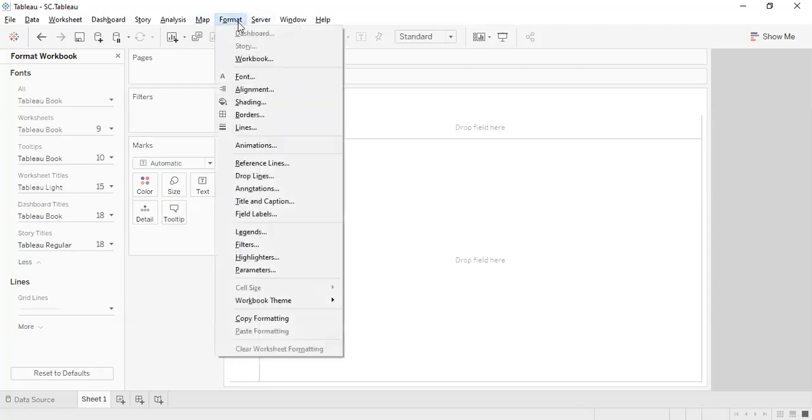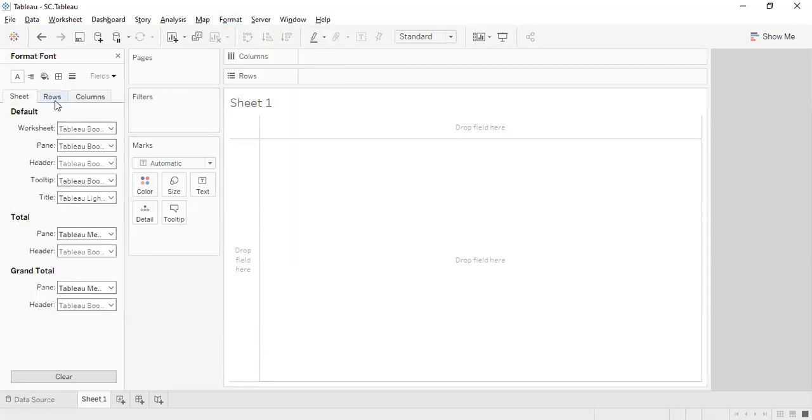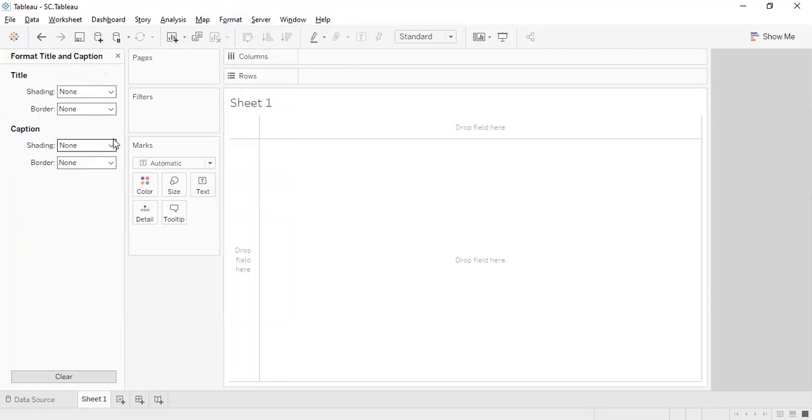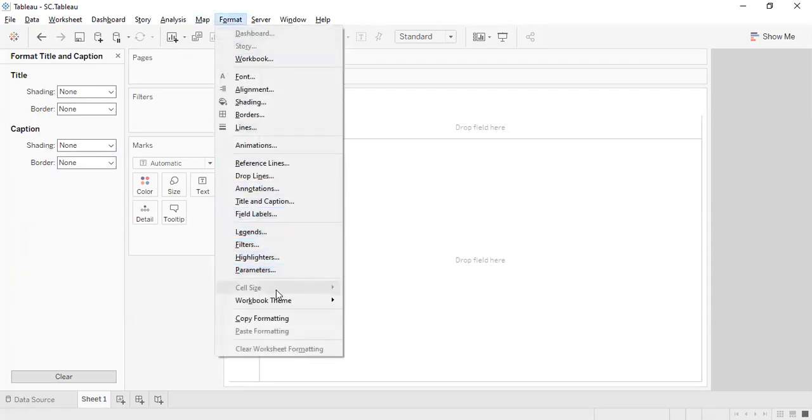Then I have these specific options. I have the options for the animations. So I can configure these specific things as applicable to all the charts: default, total, grand. If I want to change something across the whole workbook, I can change it here, and it's going to apply to all the relevant places. For example, I have the title and caption, so how should they look, etc. We can use this later.